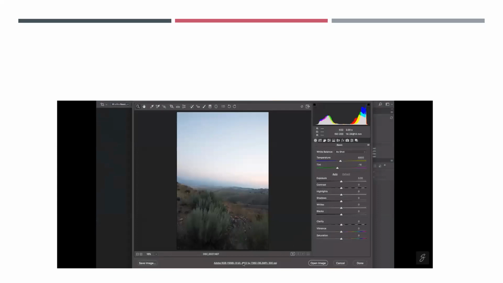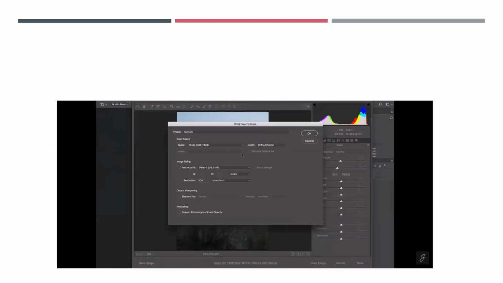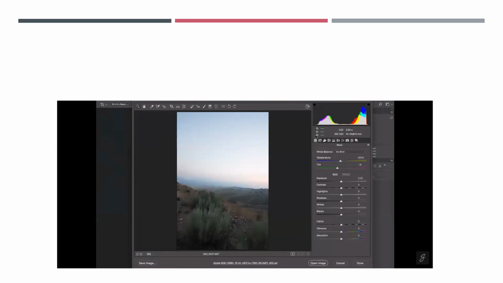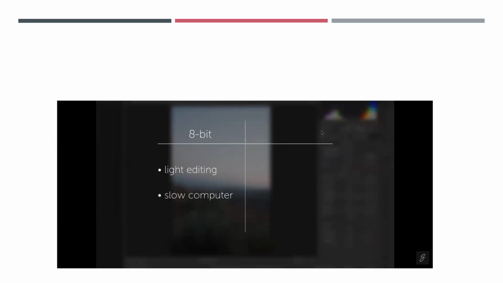Keep in mind though, JPEG images are already 8-bit. So starting off with one and trying to convert it to 16-bit has no benefit because that color information is already lost when it was saved as a JPEG. Therefore, be sure to edit RAW files if you want the maximum color flexibility when editing. So should you always edit in a higher bit mode? Well, it depends. Use 8-bit if you're doing minimal adjustments to an image and if computer performance is a concern. And use 16-bit when you're doing heavy editing and computer performance is not a concern.